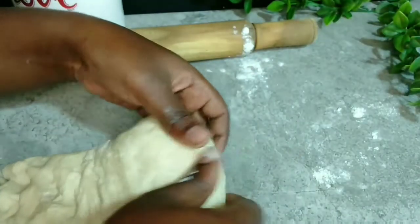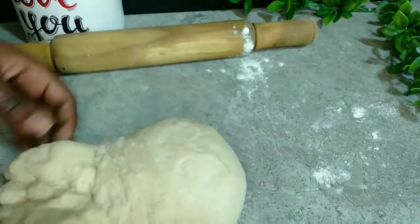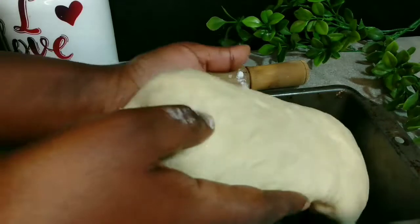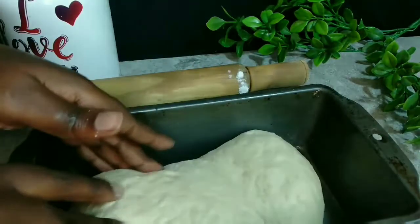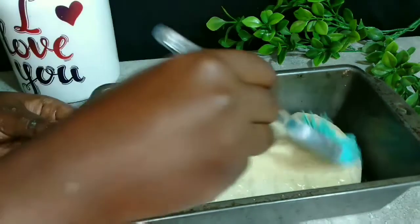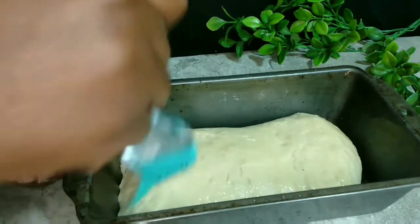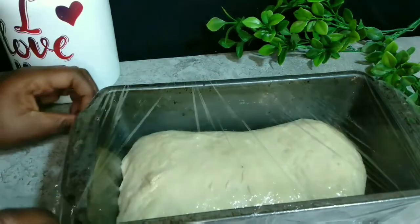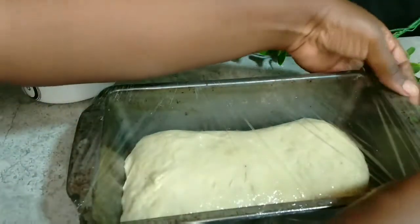Then you're going to put it in a baking tin that has been oiled or greased with margarine. You can as well use some parchment paper, just use the one that you prefer. Then we are going to apply some oil like we did the first time, then keep it in a warm place again for like 30 to 45 minutes. It will have doubled in size.